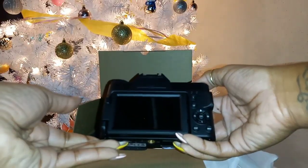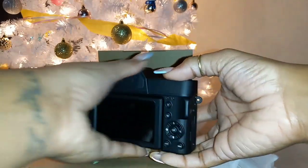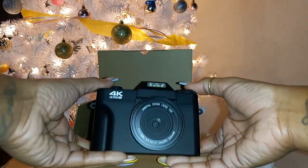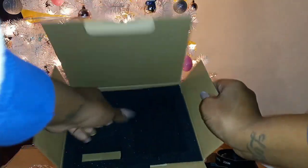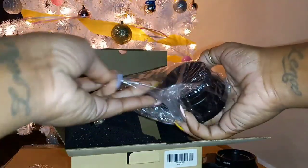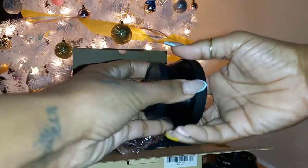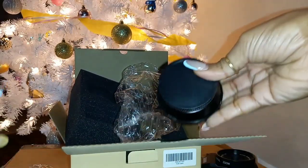Okay. Now this is very much a starter camera. It's the exact one I asked for. I didn't want anything too high tech, too expensive. Just to kind of ease myself in, especially since I'm super clumsy in case I'm dropping it and everything while I'm getting used to it. I didn't want to drop and break my first camera. I just wanted something that I could start off with and get used to this whole new process for me. Let me read some more about how all this stuff works and connects together before I start messing up stuff.